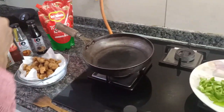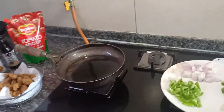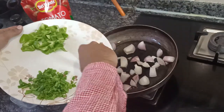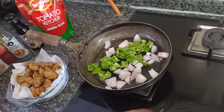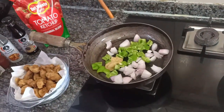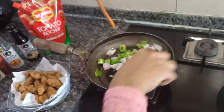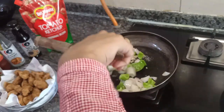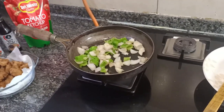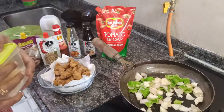Now I have taken an iron pan to which I am adding some oil. After the oil is nice and hot, I am adding the onions and the capsicum along with some ginger garlic paste. Keep your flame on high because generally Chinese cooking is done on high heat. To this I am adding very little salt, because these sauces are going to have salt in them already.